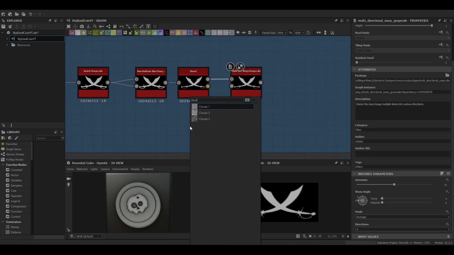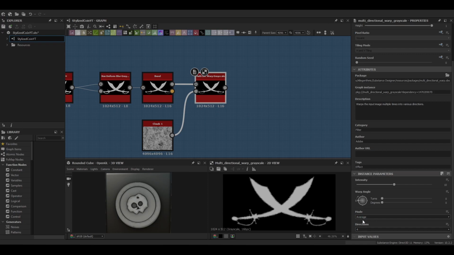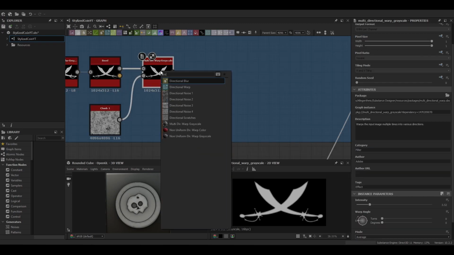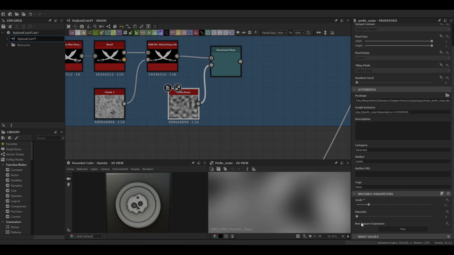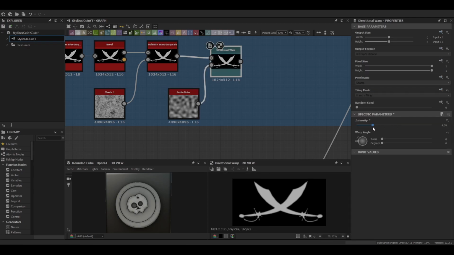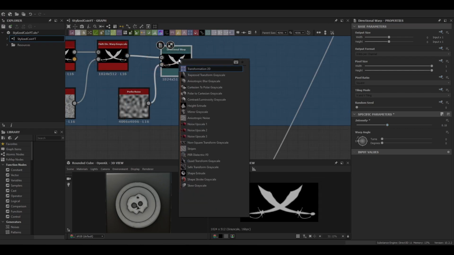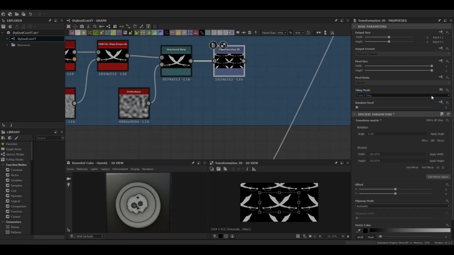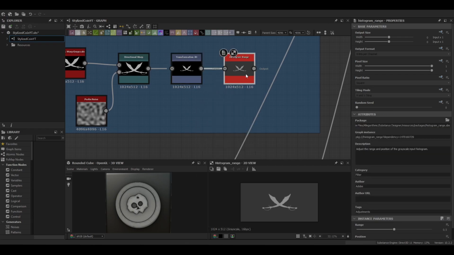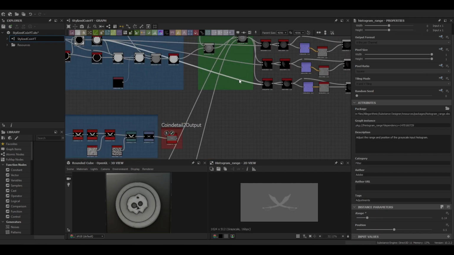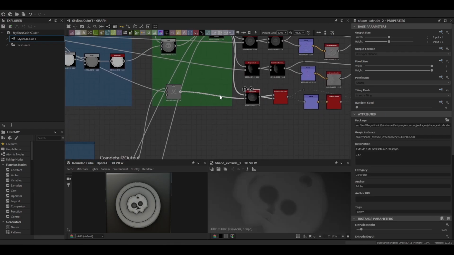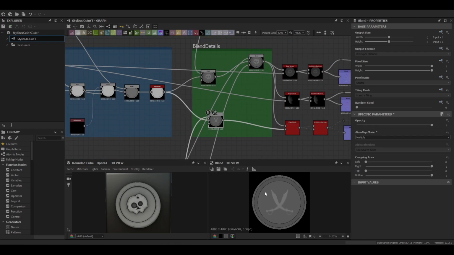And then finally we can add our wear and tear. So that's just a multi-directional warp with Perlin clouds. And then we're going to do another directional warp, and this one a Perlin noise just to soften up the shape a little bit so it's not so hard. And we use transform 2D, so again just divide it by 2 and remove the tiling. And then we just prepare the output node, which is just going to be another histogram range again. Lower that down a bit, something that resembles the same as what our skull is at. And then we can blend that in together as a multiplier.